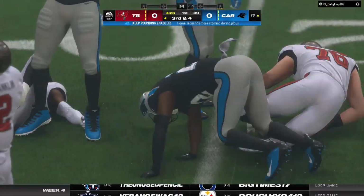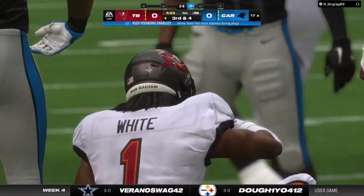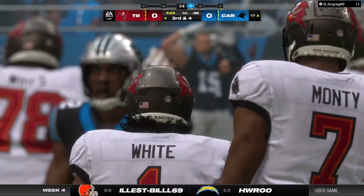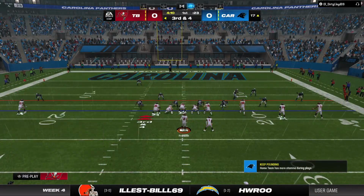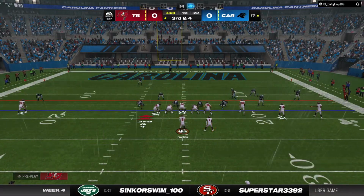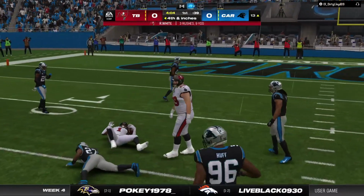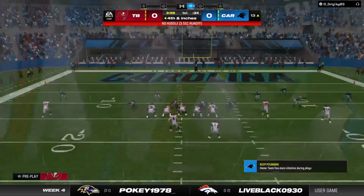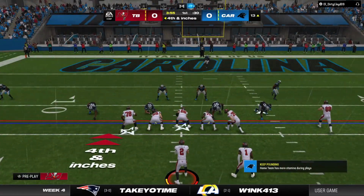Now he is going to be stopped cold behind the line of scrimmage. It'll be a loss of a yard, and that's going to lead to a 3rd and 4 coming up. This defense is a difficult one to prepare for, one of the best in the league. They'll come at you from all angles, and they did a nice job there stopping him for a loss. And I don't think he got there, no. He's short by maybe a foot, maybe. Call it 4th and inches.